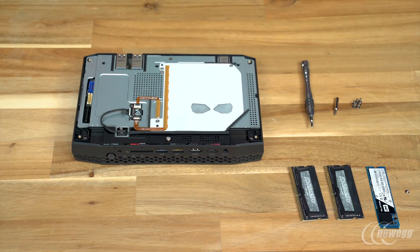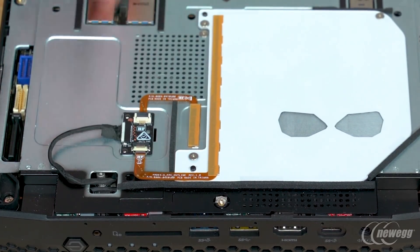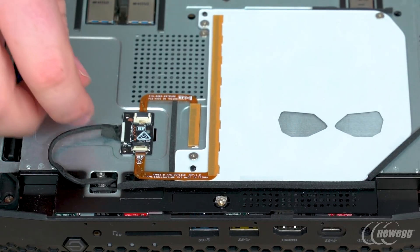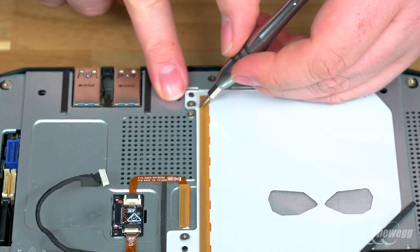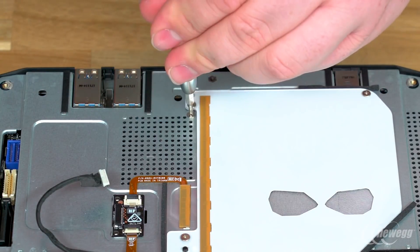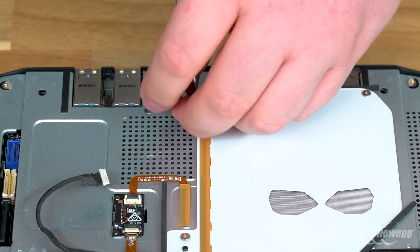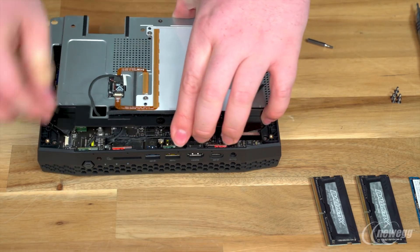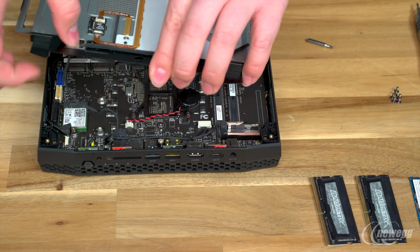This exposes the RGB diffuser for the awesome skull logo. We have to get this layer out of the way in order to get into the guts. To do this, we start by removing the cable that connects the diffuser — be careful, small ribbon cables like this are extremely delicate. Next up, we have to remove one screw, so let's change over to our Phillips bit. This screw is in the corner of the vent next to the diffuser — just make sure you don't accidentally remove the screw that's holding the diffuser on. With that out of the way, we can remove this other piece of chassis, which lifts straight up, exposing the Nook's innards. Be sure to thread the cable we removed through the square hole it comes out of.